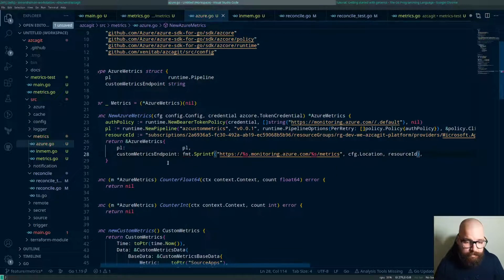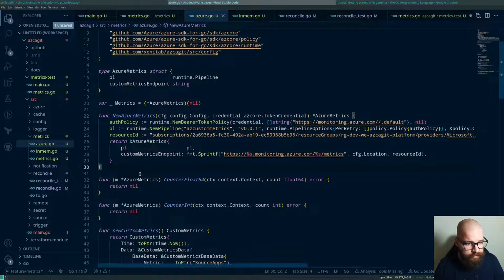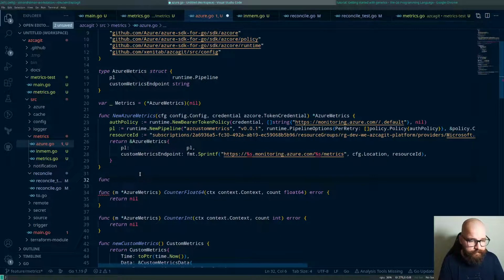I'm not sure that we actually validate that this is a fixed Azure location. Yeah.